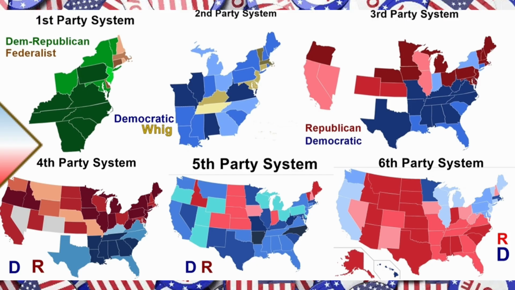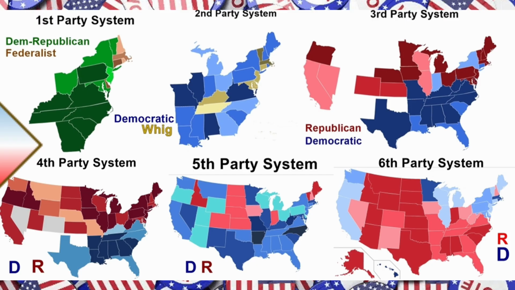With 1860 through about 1876, 1880 or so, depending on where exactly you want to draw the line, you get the split between the Democratic and the Republican Party, the latter running on a free soil platform, with the Democratic Party really dominating the South. Then the fourth party system, this is the Gilded Age, the 1880s, 1890s, up through 1932 with the election of FDR, in which you have basically Republican domination, with the exception of people like Grover Cleveland and Woodrow Wilson.